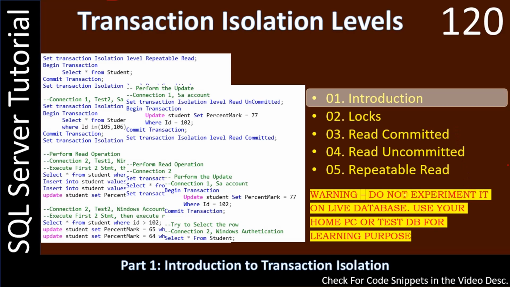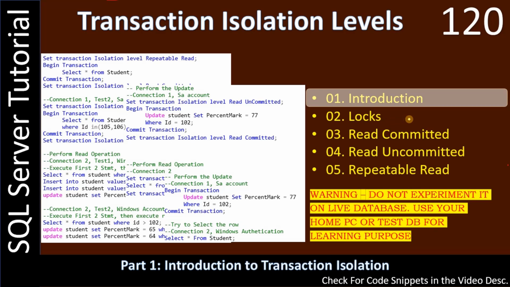So here we kept a warning also. Do not experiment with the transaction isolation level on a live database. Use your home PC or test DB for learning purposes, because since it is related to locking, it may give surprises in a multi-user environment.